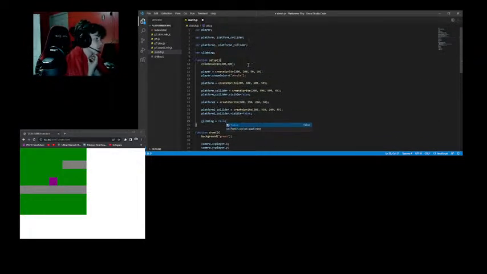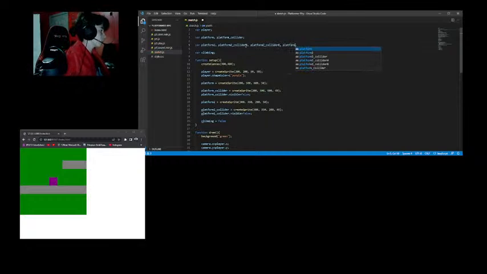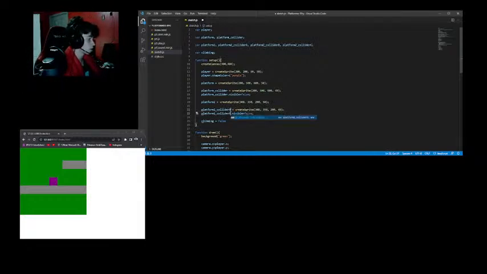So, okay, what we're going to do is modify this. So we're going to create platform 2 collider A, platform 2 collider, platform 2 collider B. And then we're going to also need to create a platform 2 collider C. Okay, so what we need to do is A, so what we need to do is copy lines 22 and 23.